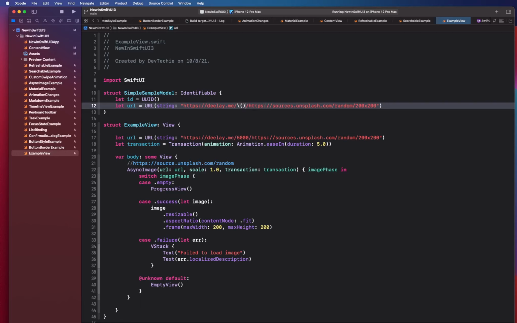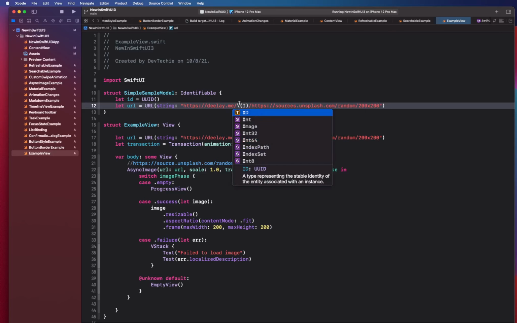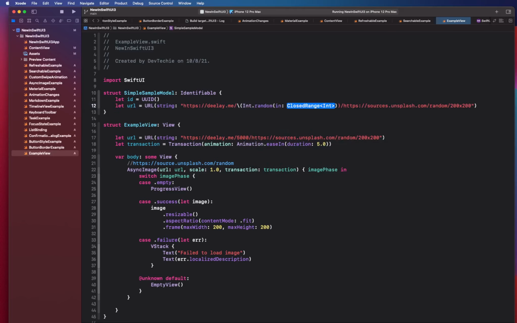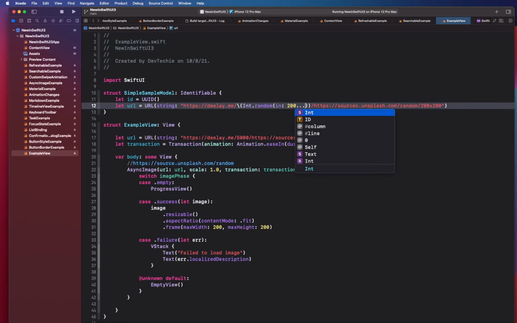So what we're gonna do is use string interpolation to call Int.random in the closed range of 200 milliseconds delay to 5000 milliseconds delay. So like 0.2 second to 5 seconds is the delay that we are trying to introduce.